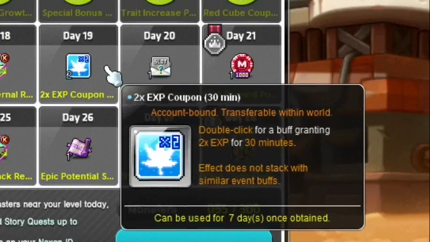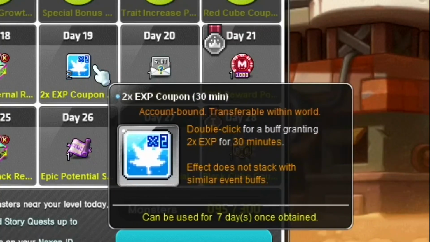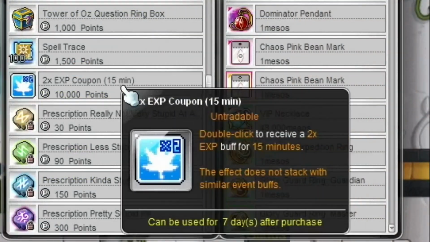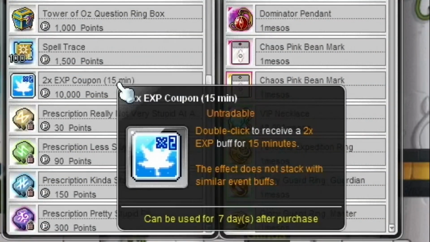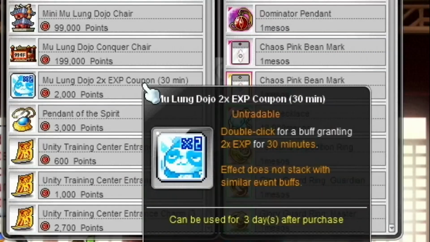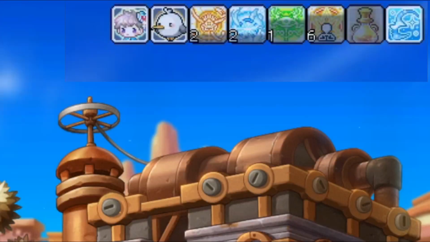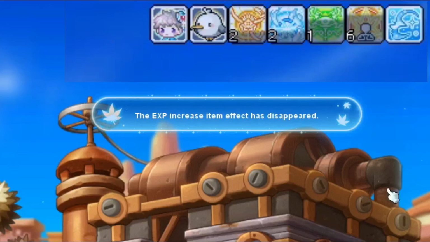The appearance of EXP coupons has been standardized. They all have the maple leaf icon, except for the dojo ones. The EXP multiplier is shown in the top right, which is either 2x or 1.5x. The duration of the coupon is included in the item names. There's a new notification banner that appears when an EXP coupon ends. This is also triggered by the Monster Park Golden Potion.